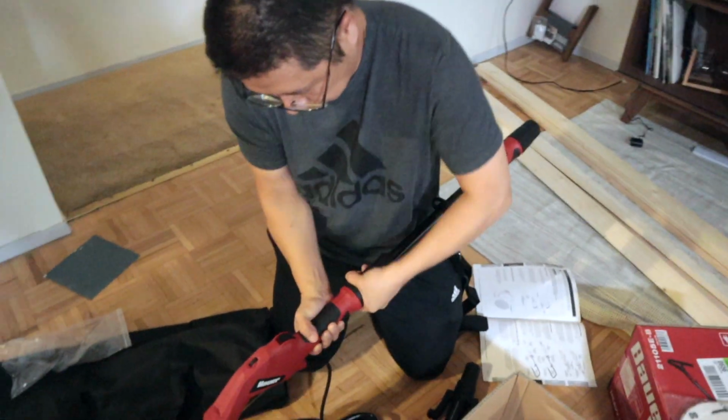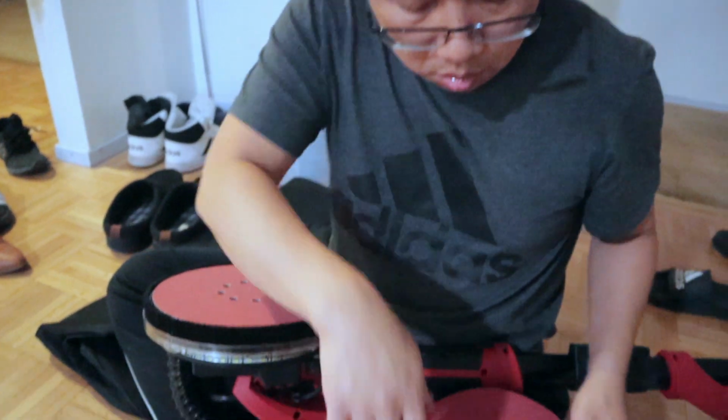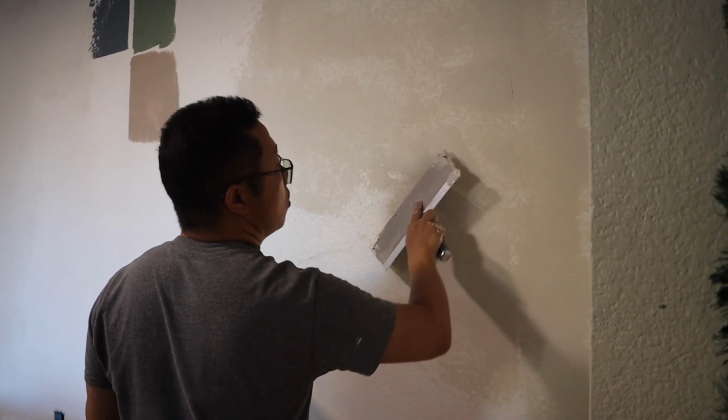The house had texture walls, which I wanted to get rid of for the accent wall. So our first attempt at getting rid of them was sanding it, which didn't work. So then David had suggested using drywall compound. David finished flattening out the walls. They look really nice. And then I primed them yesterday.